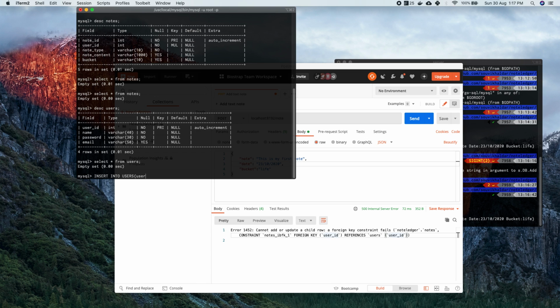There is this user ID field, then name, then password. I'm just creating a dummy user, email, and there is the values. The user ID, let's say, is 1. There's auto increment, so let's not pass any value there. Pass the name as test, then password should be super hard, like 12345678.